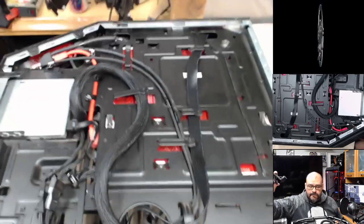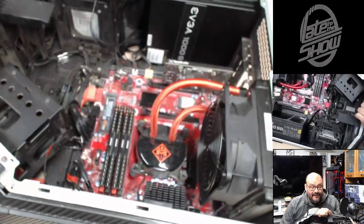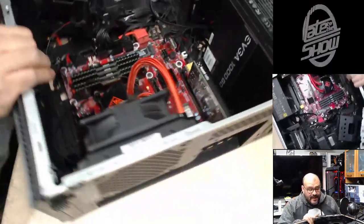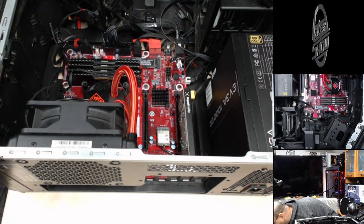Are you guys following along? Want to flip it over again? I know I keep going back and forth with where I should be, but the thing is I'm trying to save space. So GPU is important.